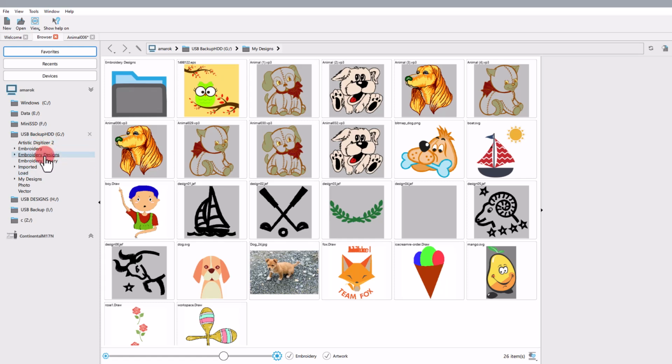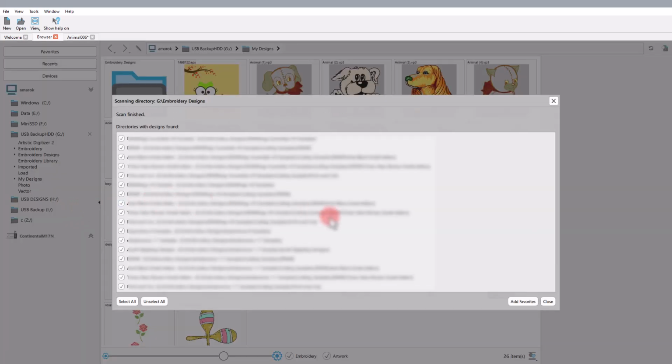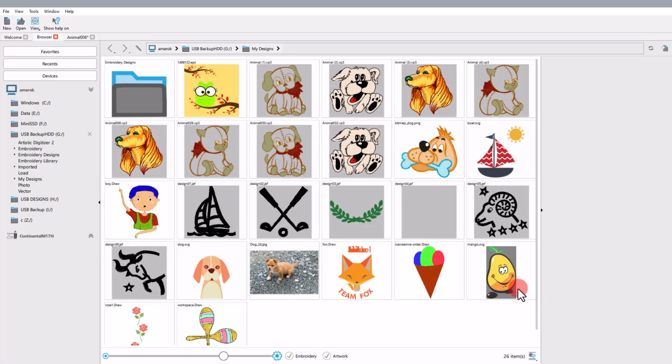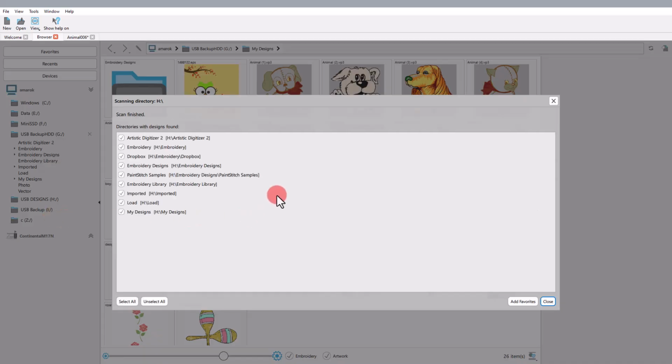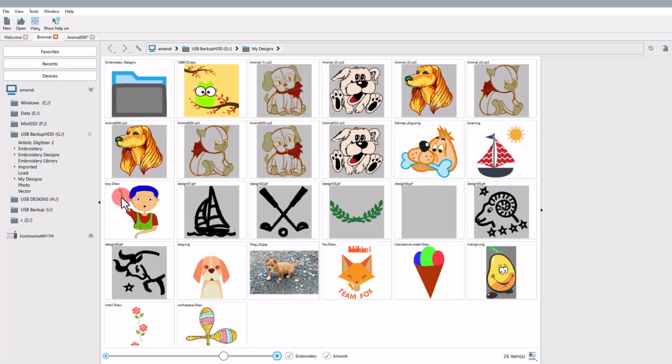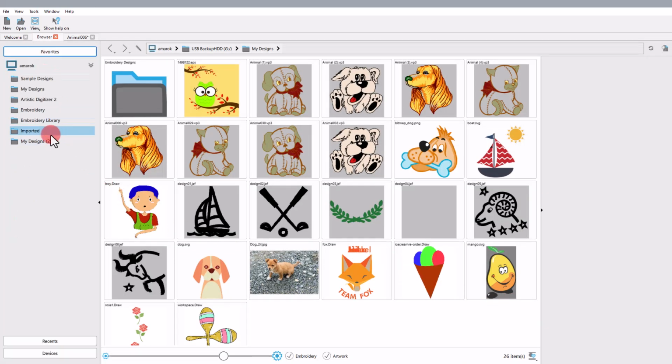Additionally, using the Scan Directory option, you can scan for subfolders with supported designs. From the appearing list, select the entries you wish to add. You also have the option to completely scan a hard drive. This doesn't mean that you end up with a list of each and every such folder, rather the top levels, which may contain multiple subfolders with designs. If you want to remove a folder from the favorites list, you can do so by selecting the respective option from the right-click menu.